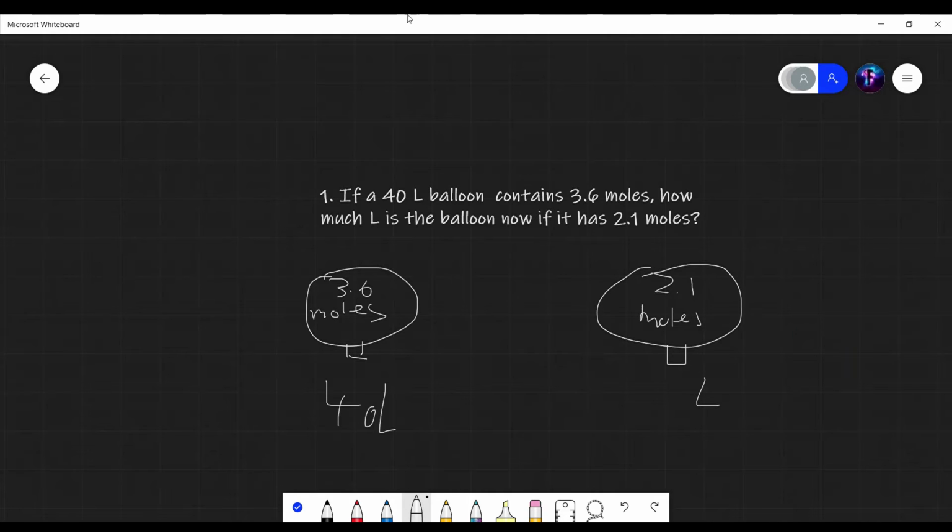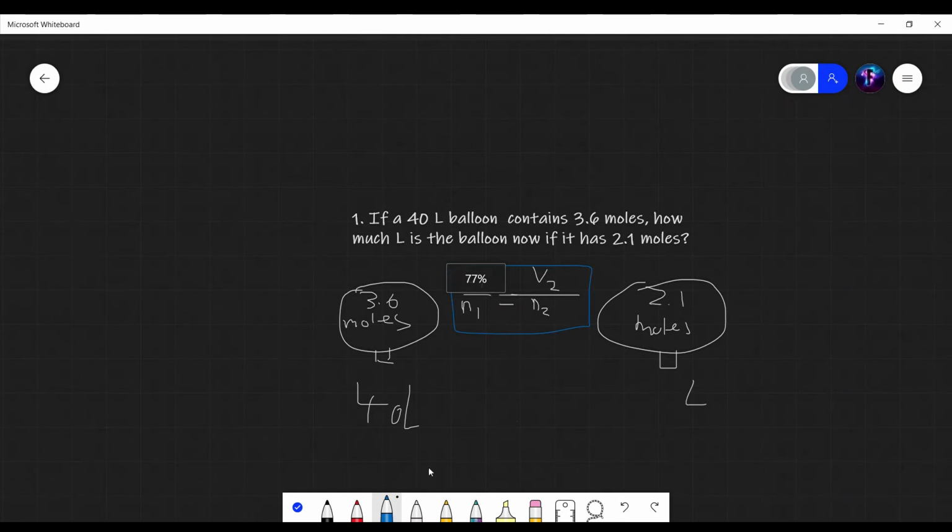Well, we use this formula. I'm going to write it right here: V1 over N1 equals V2 over N2. Hopefully my N's don't make you fail your classes, but it's really hard to write an N. It looks like an H. N1. Okay. So now that we have our formula, let me box it in blue. Now we can write down what we know.